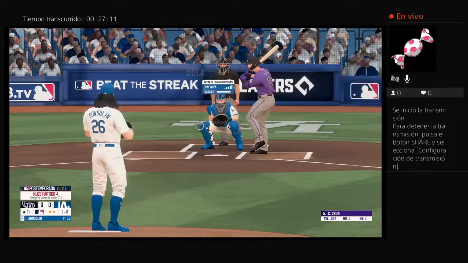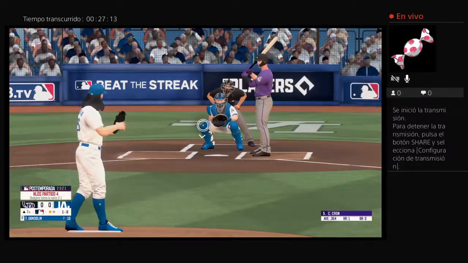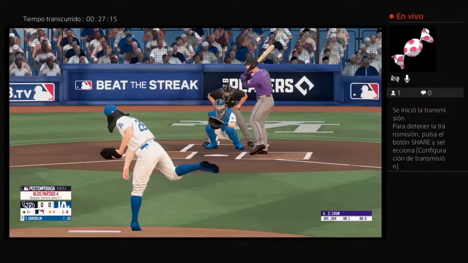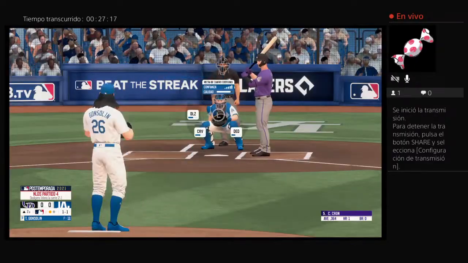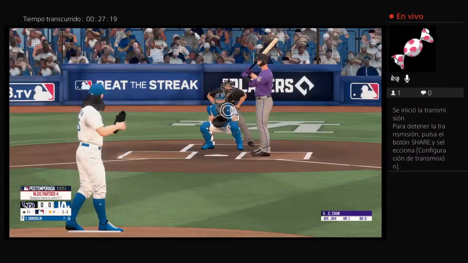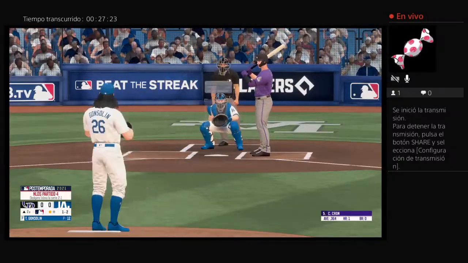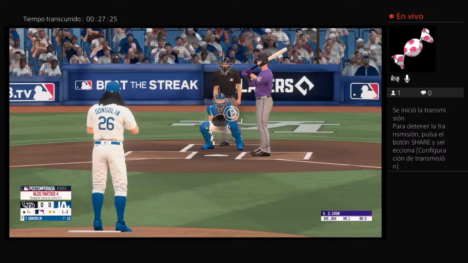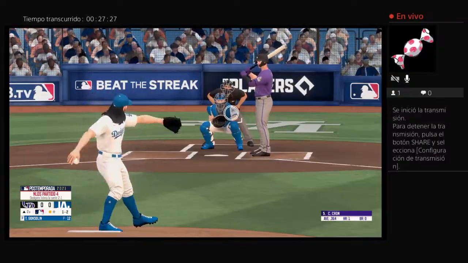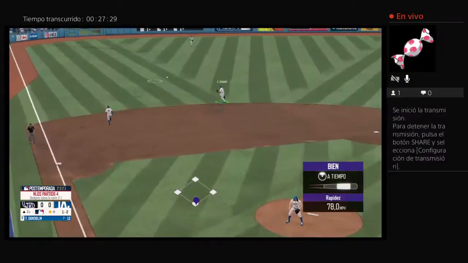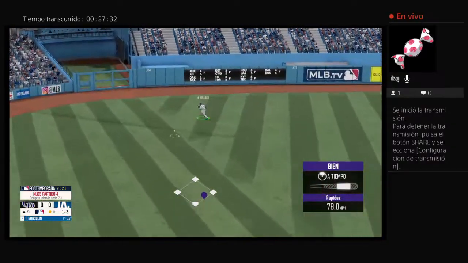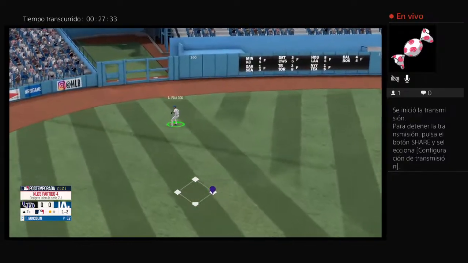Slider outside, ball one. Breaking ball right down Broadway. Strike one. Swing and a miss. 1-2. Drill to the left side. And that drops for a base hit. Great stop on that ball.